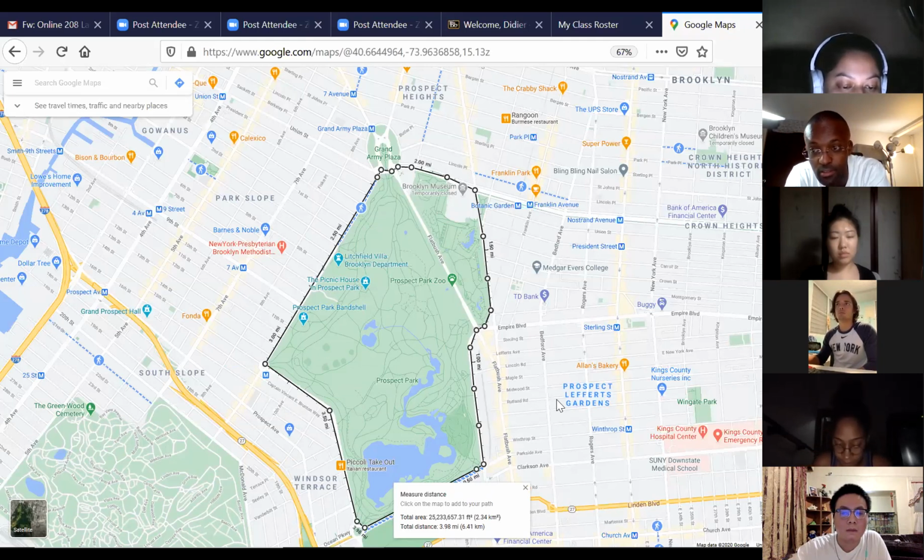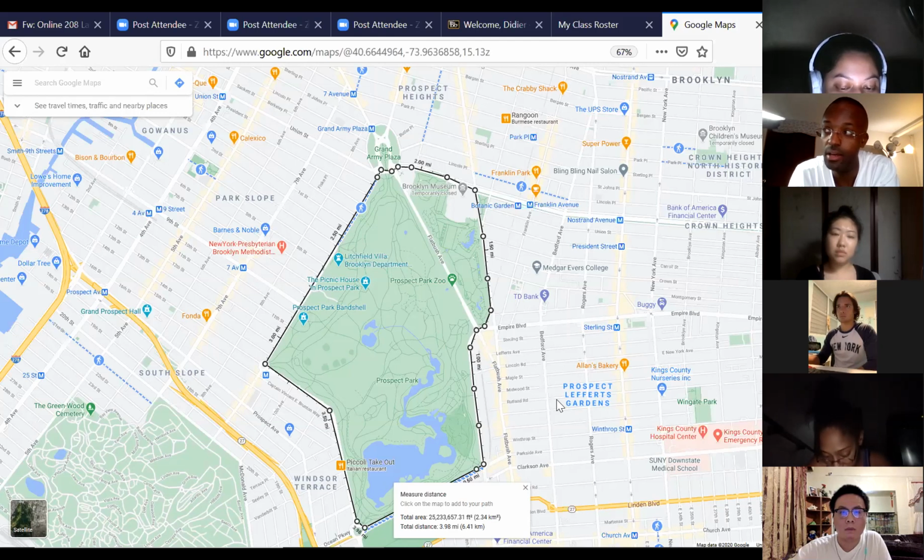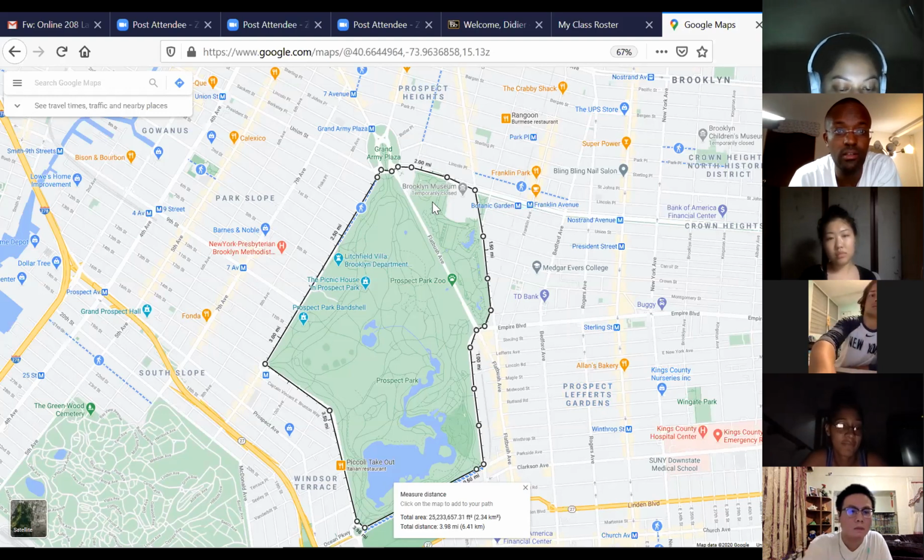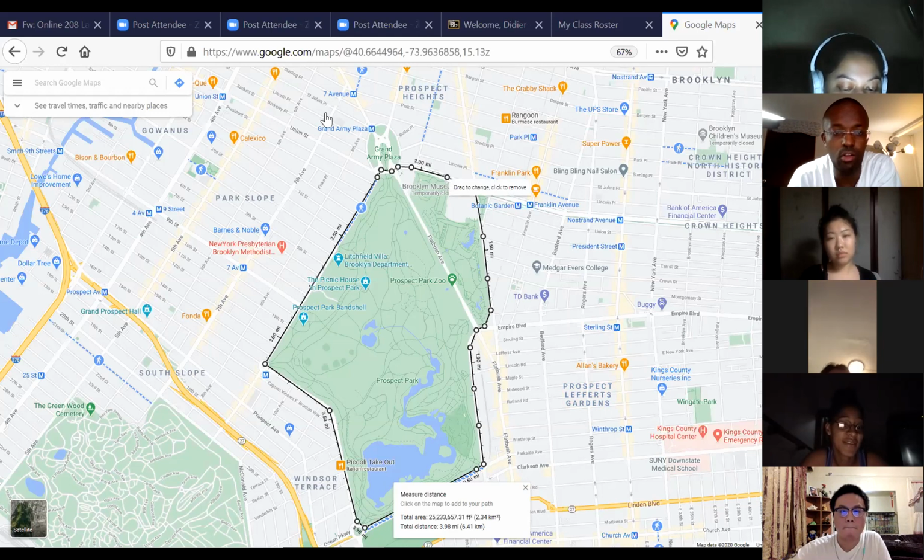Okay, so that's what you're going to do, but we have to do it with an object that's circular. Obviously, Prospect Park is not circular, so it's not a good choice for your lab. So you have to do it with something that's circular. It's just that I can't find anything that's circular here in New York, unless maybe, yeah. How about Columbus Circle? Isn't it? Columbus Circle. Okay, so let me Google that.